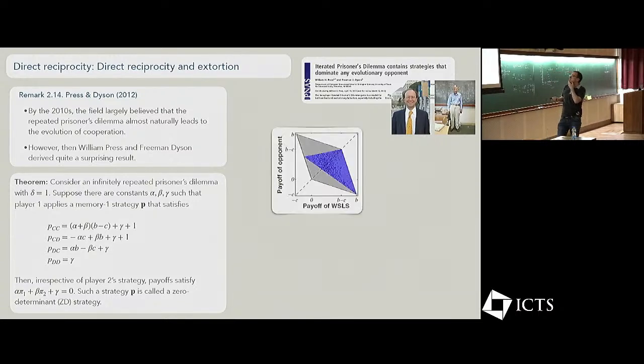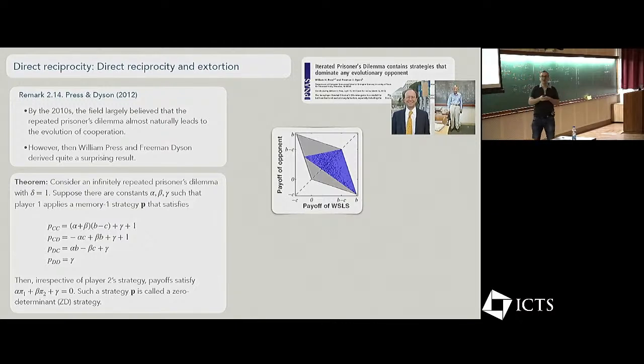So this is what you would usually see in a repeated Prisoner's Dilemma if a strategy is not a zero determinant strategy. For example, here I give this example that my strategy is fixed to Win-Stay Lose-Shift. And I ask myself, what are all the possible payoffs that could arise if my co-player can play an arbitrary strategy? For creating this figure, I just simulated 1,000 random strategies. I checked what are the possible payoffs that might arise. And you see here the possible payoffs are in this convex set.